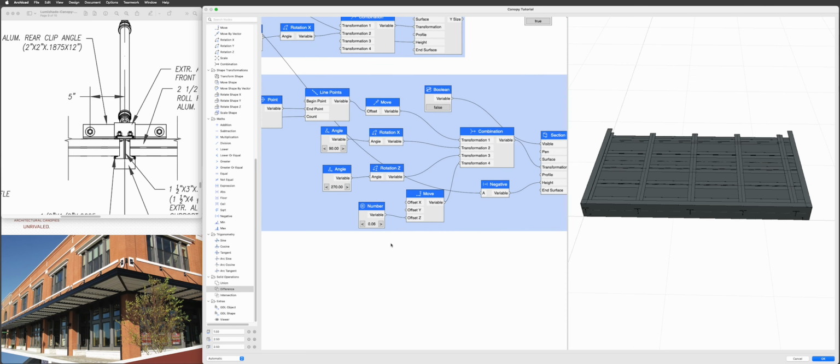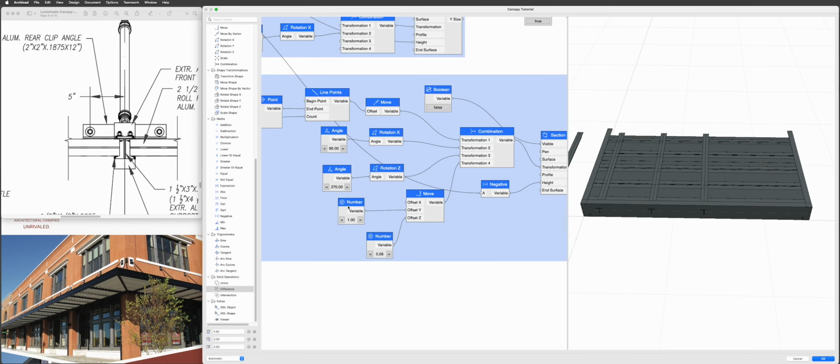So we just need to add another number which will go to offset y, but instead of it being 1, we will change this number now. Let's see.